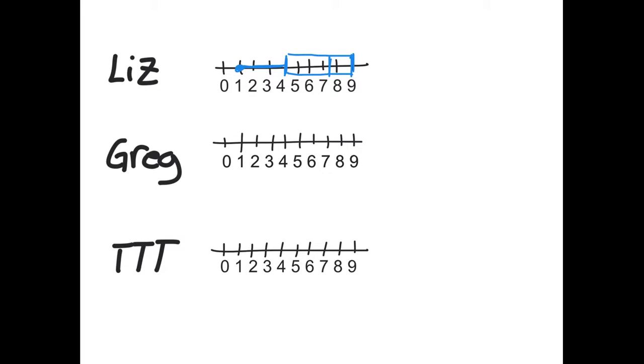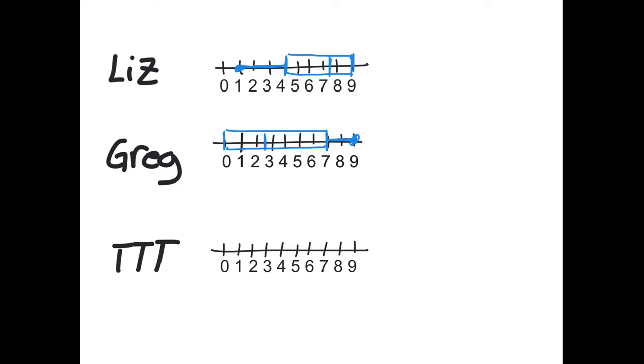Let's go ahead and draw a box plot for Greg's phone number. His median was at 2.5, his lower quartile was at 0, and his upper quartile was at 7. So he has a much larger interquartile range than I do. He has a larger box, and his phone number includes a 9. The highest value is 9. So this is what his is going to look like.